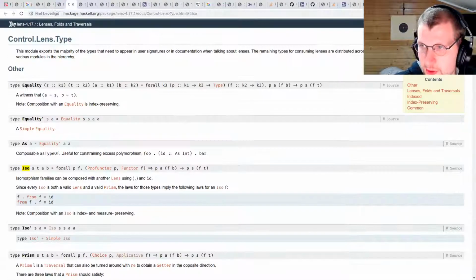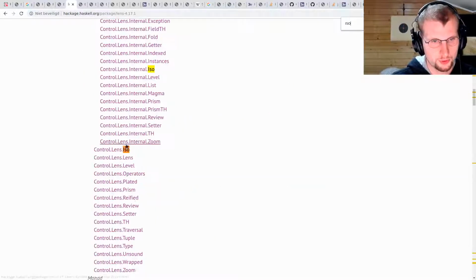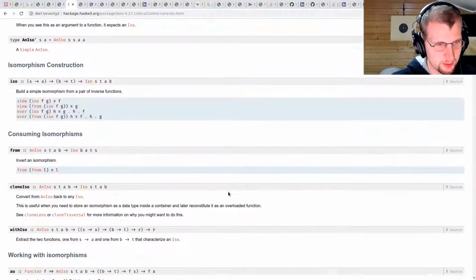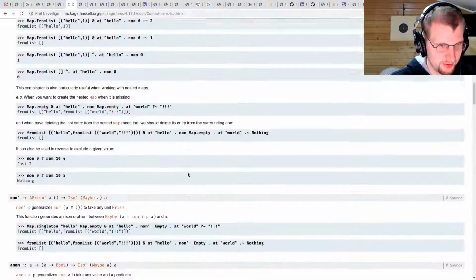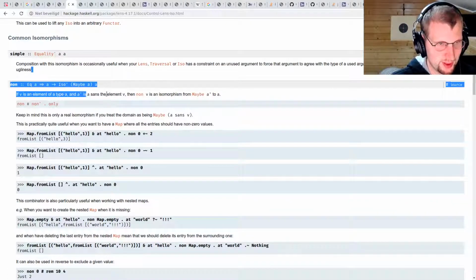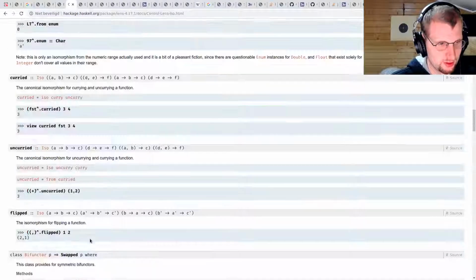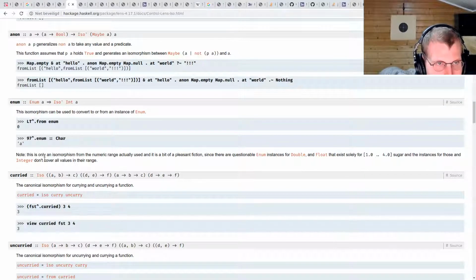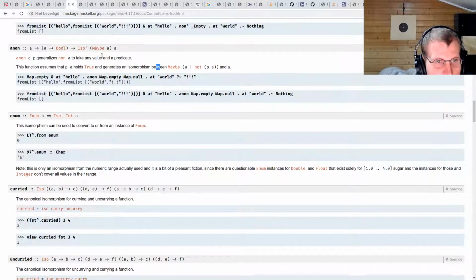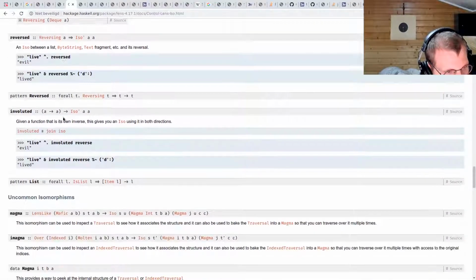There's like a specialized module for ISOs. Full lens ISO. This thing is just a change between itself. An ISO. Twice. Okay. Completely useless. I love none though. I love that I found it. This allows you to unwrap maybes, if they're equal at least. Oh! I forgot about this. Good that I like to look at it again. So this thing just takes a predicate. Like if you're true, then we'll convert you from maybe. So you get a default and a predicate. What the heck? I thought you could just throw an ISO into a view and it will work.